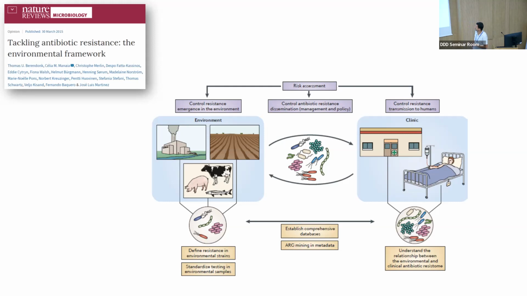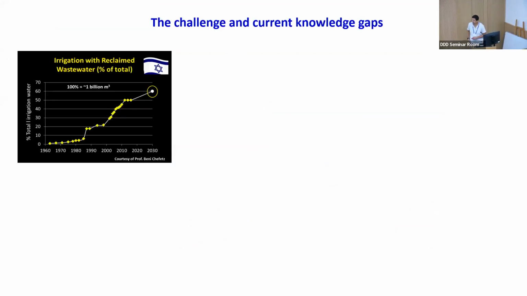Two of the largest are wastewater treatment facilities and animal husbandry. And of course, in animal husbandry, we're using a tremendous amount of antibiotics and obviously selecting for resistant bacteria, and these are being transferred through fertilization and other mechanisms into the environment. And obviously, we're not only talking about animals, but wastewater, which is going from the community, from the hospitals into the environment. And of course, in Israel, like some other water-stressed environments, this wastewater is being used for irrigation.